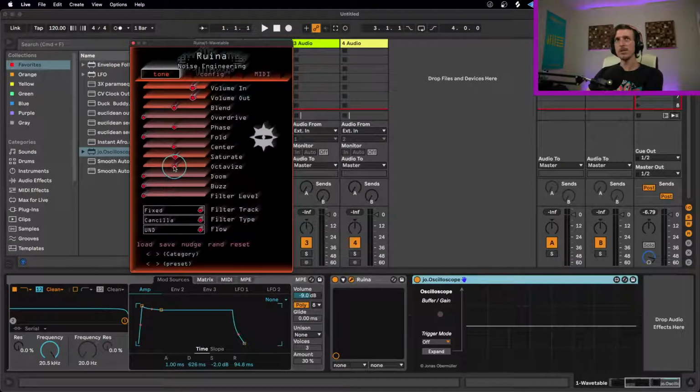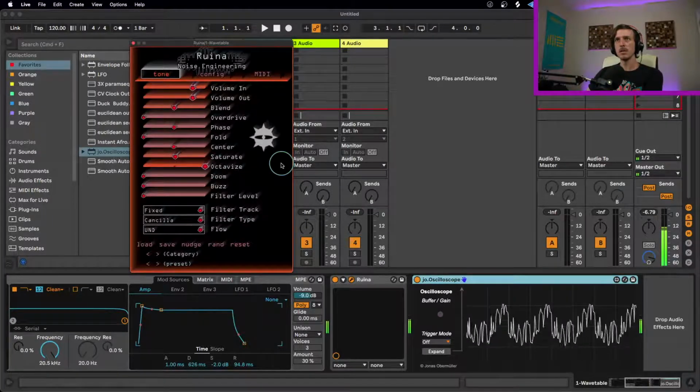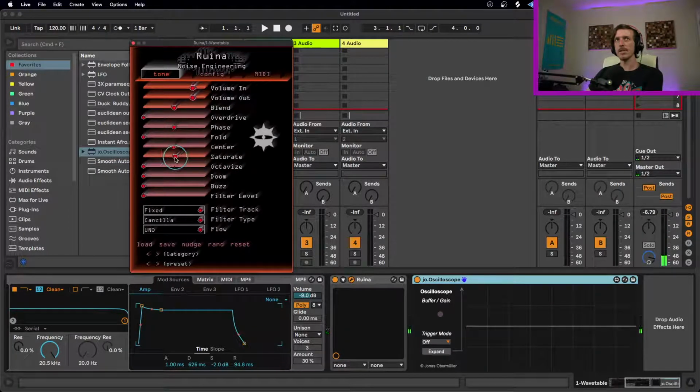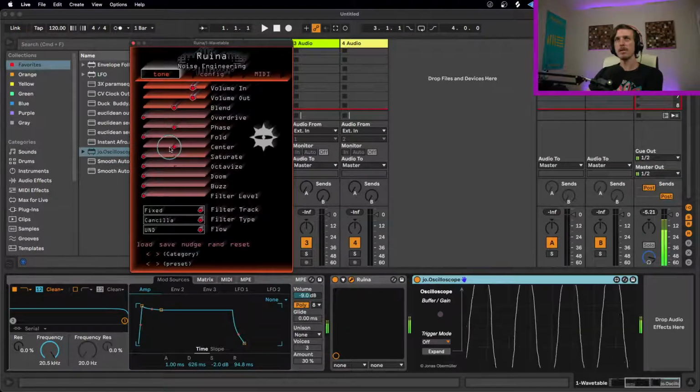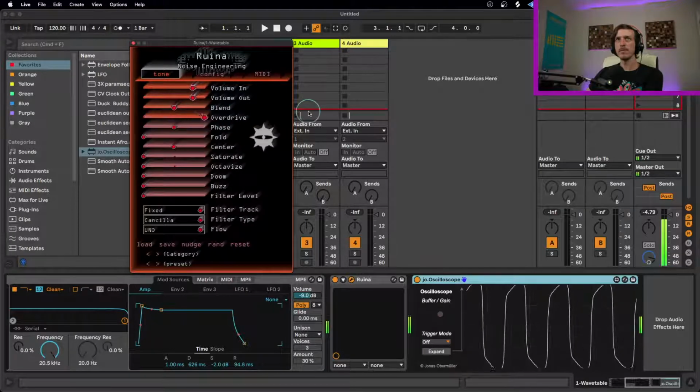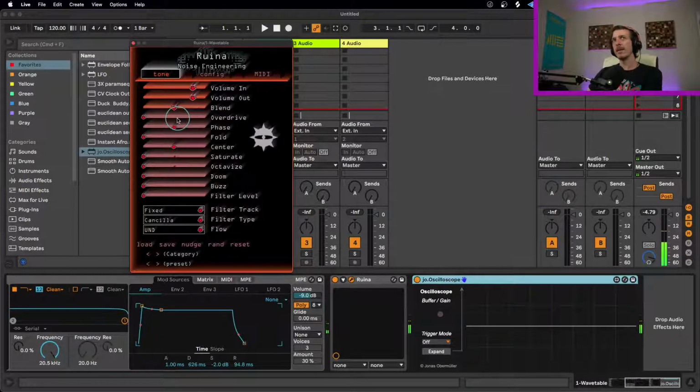We got an octavizer control. So that's doing a lot of the work right now. Let's actually tone both of these guys down. So that's just gonna make it louder. And then we can hear the overdrive and the fold a little better. And I believe I read somewhere on their website that the overdrive control can make it 128 times louder or something like that. It's something insane.